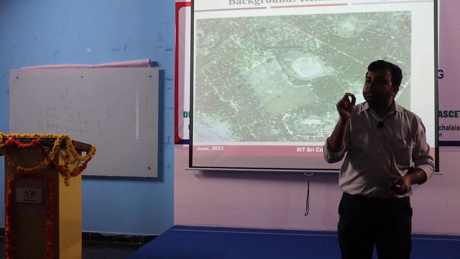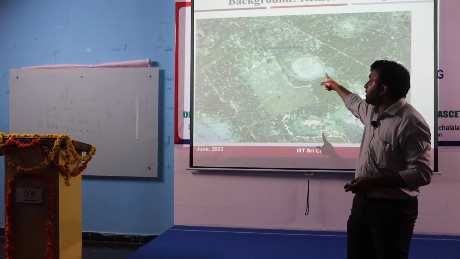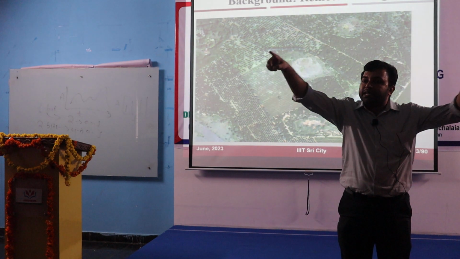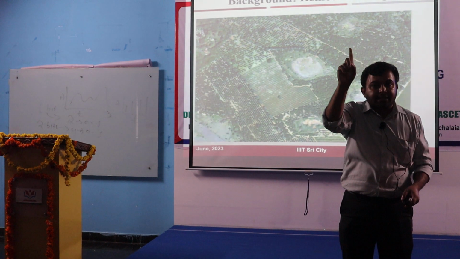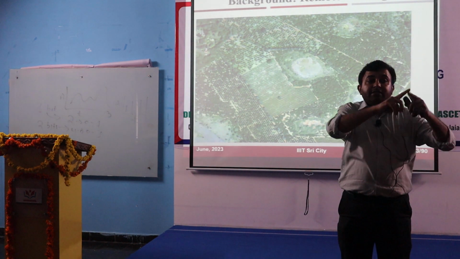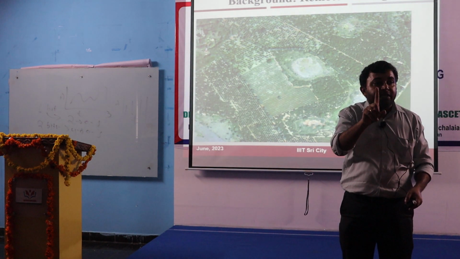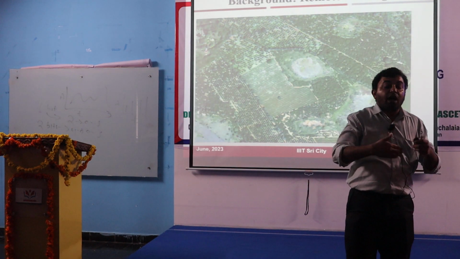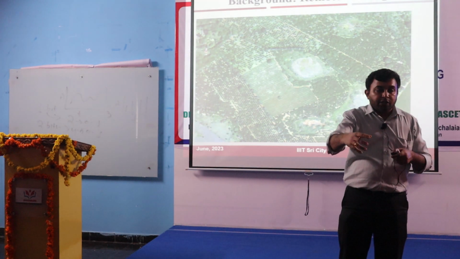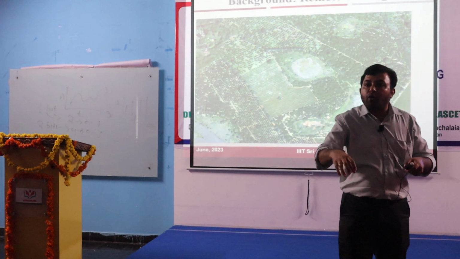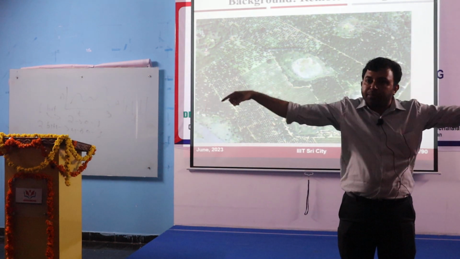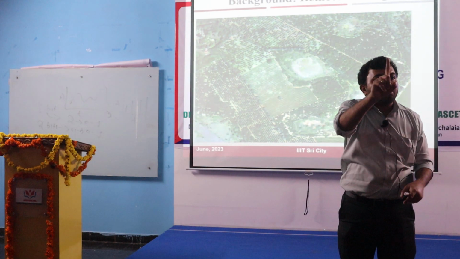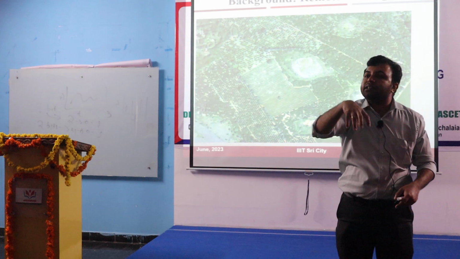If I say this satellite image has 30 meter spatial resolution, it means that a 30 meter area on the ground is represented by one pixel. If I say it's 3 meter, that means a 3 meter area on the ground is represented by one pixel. So as you have finer spatial resolution, you can actually see objects more clearly. Because if 30 meters is represented by one pixel, you can't clearly see things on the ground.